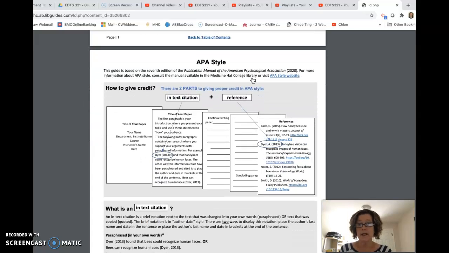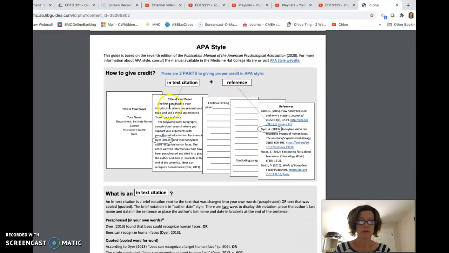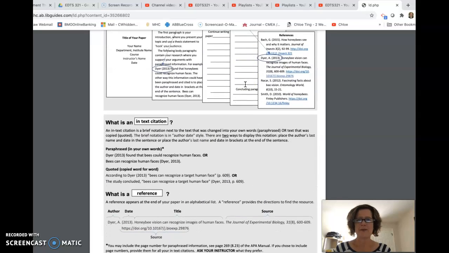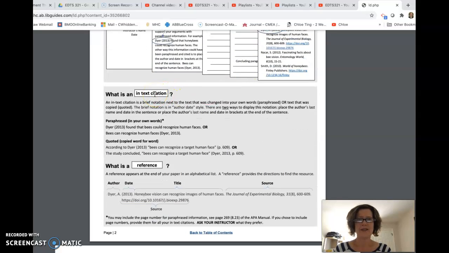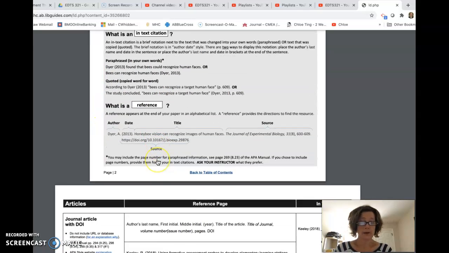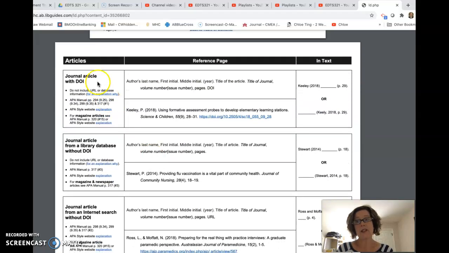So basically this guide gives you a little bit of a definition. What's an in-text citation? If you're like, I don't even know what an in-text citation is, here it gives you a little bit of a definition, what's a reference, and then it gives you what kind of resource are you using?